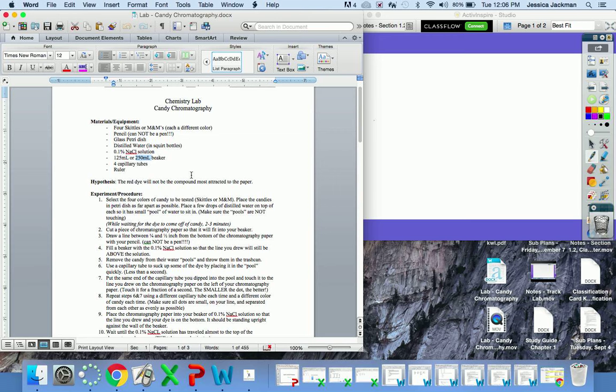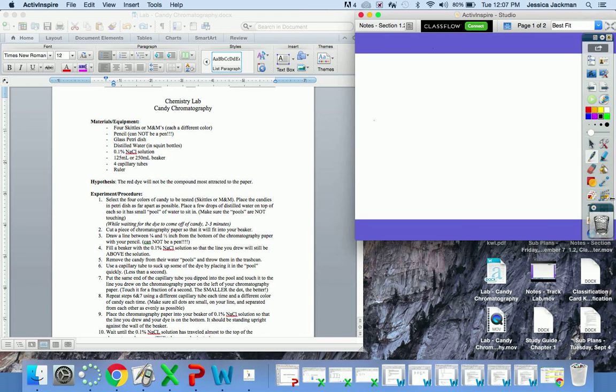Okay, so what you're going to be doing is you're going to be testing how far the different candy dyes will move up the paper when you put the chromatography paper into solution. Now remember, what this does is it's going to separate out colors, and the colors are going to move different distances based on if they're attracted to that saltwater solution more or if they're attracted to that chromatography paper more. So what we're going to do is we're going to go through these steps, and I have a little place over here where I can draw to show you what we're going to do, because I would normally be doing that on the whiteboard for you anyway.